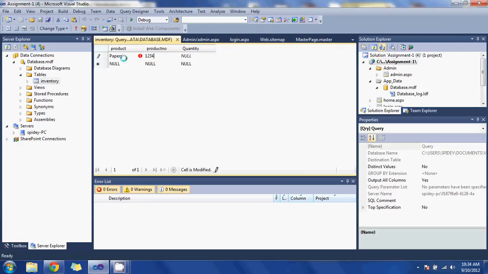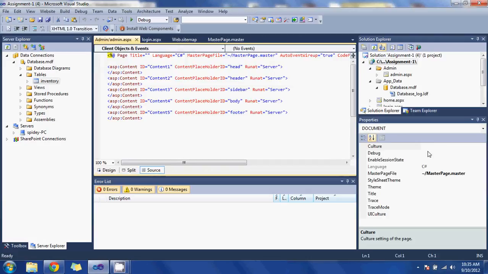Product number, since it's a varchar, we could use numbers also. Okay, and after adding the data, click on save, and then close it.